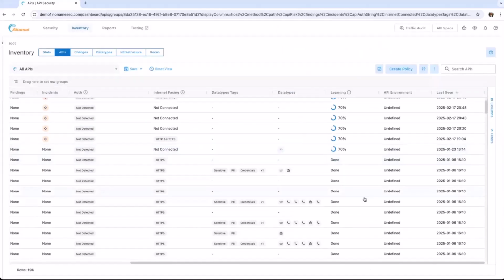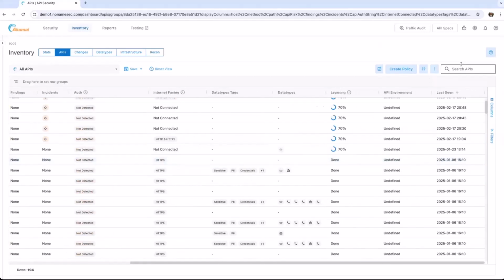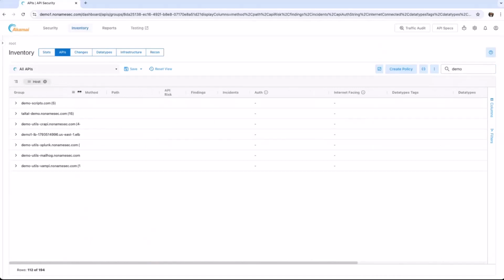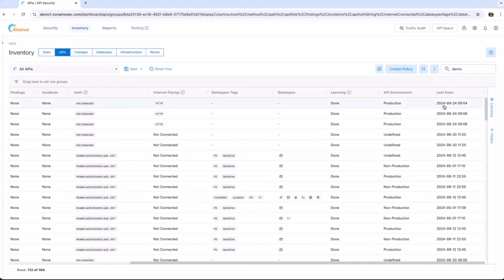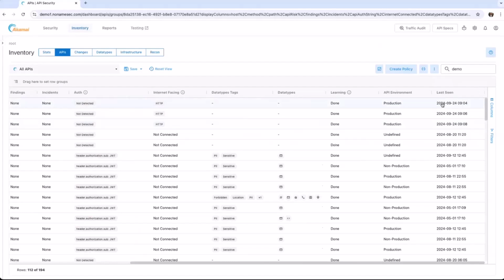If we look for something that has already been learned, for example, this one has been marked as done, let's look for something with the wording demo. As you can see here, the host is something else. So I can simply come here to search APIs demo and finally check those options here. Remember, I can always choose to look for the same information using the host perspective as the main option. As you can see here, the latest one with the wording demo is from September.